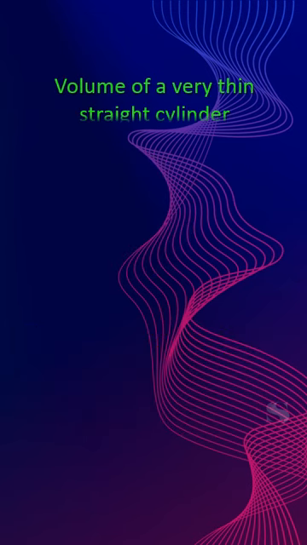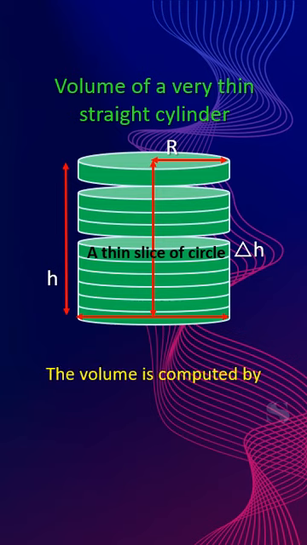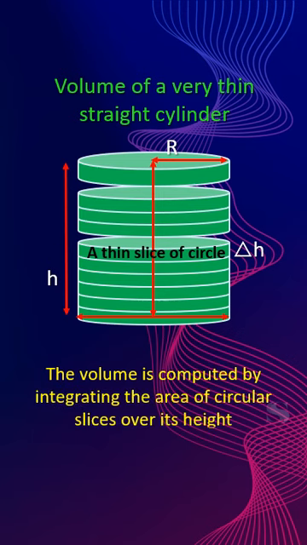Volume of a very thin straight cylinder. Being volume, it is a somewhat different computation. Most simplistically and conceptually, we can see the cylinder as being made up of infinite slices of circles, as shown in the picture. The area of a circle is known. We then integrate that area over the height of the cylinder. The area of this circle is a good approximation of the space within a circle. And after integration, it is a good approximation of the space over the entire cylinder. More detail is out of context.